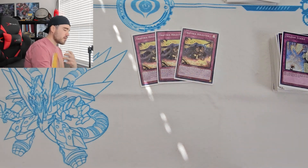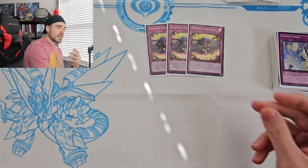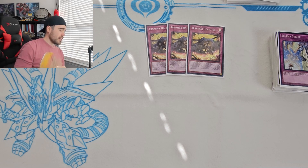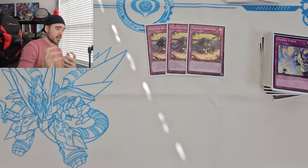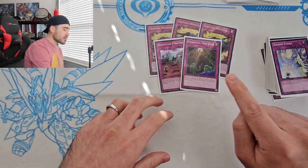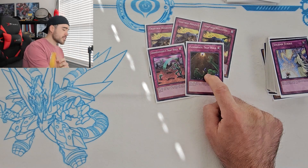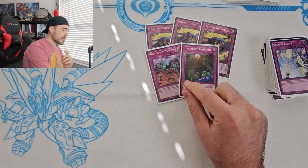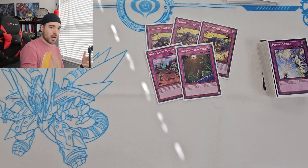Playing three copies of Holtea — always and forever three, that ratio will not change. And if you haven't noticed, I'm not playing any Shade Bergadine or Parallel Exceed. I cut the extenders completely because I wanted to rely on Gozen Match — it works 100% in the main deck, but with extra deck cards Gozen Match is very iffy. Lastly, one Gravedigger's Trap Hole and one Trap Hole — a very small trap hole lineup. I missed the additional defensive traps, but I was trying to utilize Gozen Match and Solemn Strike as my defensive options.